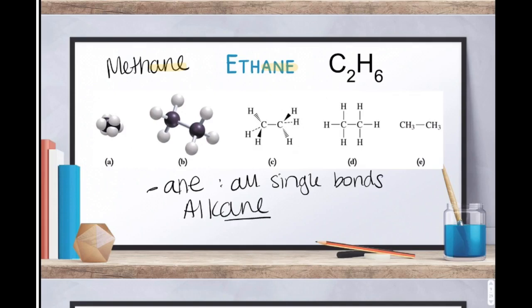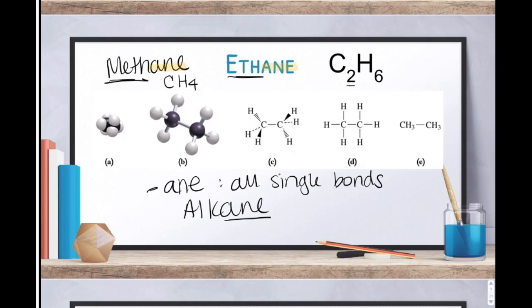So the organic compound with all single bonds is called an alkane. And then we have this prefix, eth and meth. So methane, if you remember, has how many carbons? Right, methane is CH4, 1 carbon. Ethane has 2 carbons, and it is saturated. If it's all single bonded, it is saturated.